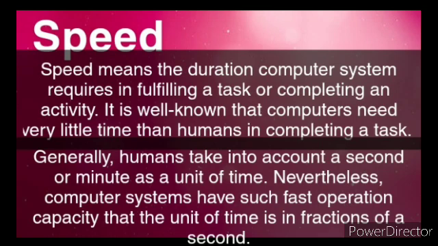Speed means the duration a computer system requires in fulfilling a task or completing an activity. It is well known that computers need very little time compared to humans in completing a task. Generally, humans take into account a second or minute as a unit of time. Nevertheless, computer systems have such fast operation capacity that the unit of time is fractions of a second.